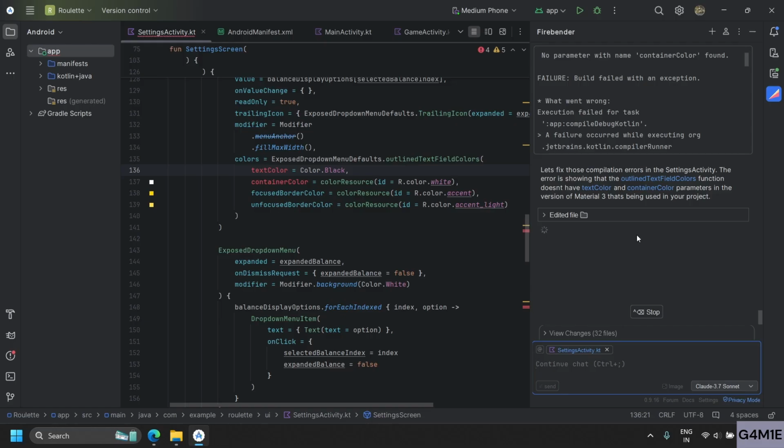Really, it takes a lot of time. You need to have next level patience just to make these apps.